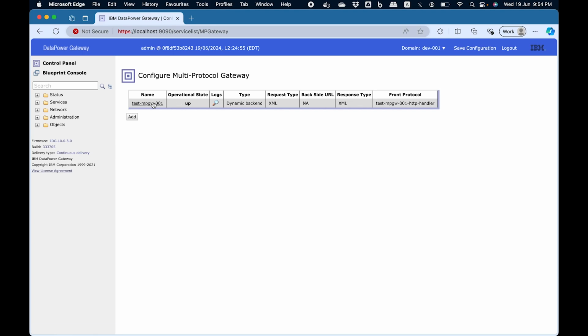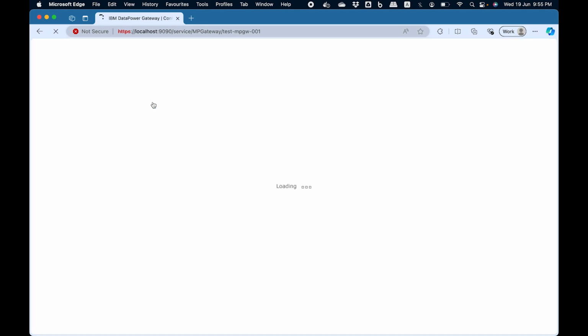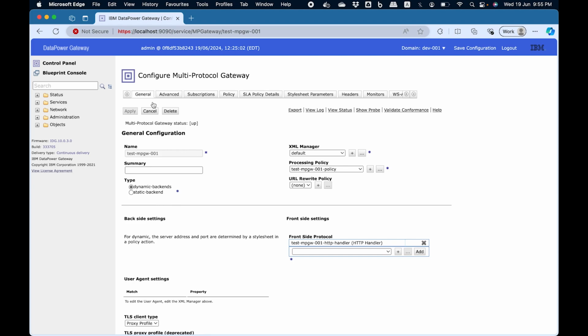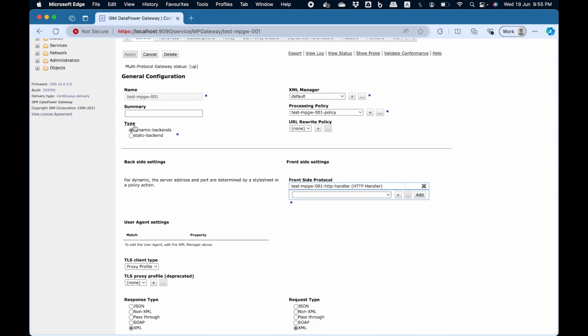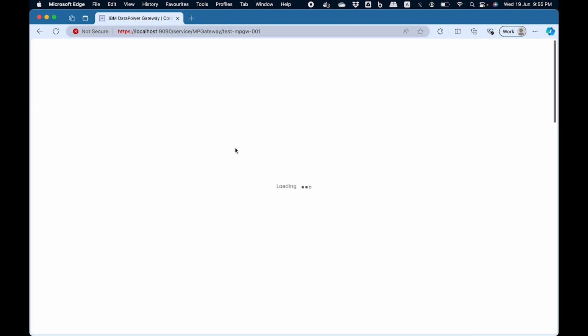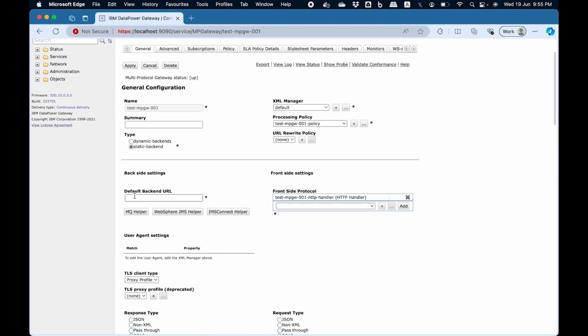Let's see it with simple configuration. Here I have a test MPGW, and you can see that I have two ways to specify the backend, static and dynamic. If I choose the static backend, a simple text box will appear over here where I am supposed to define a backend.